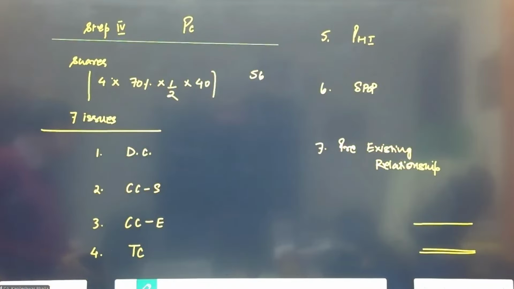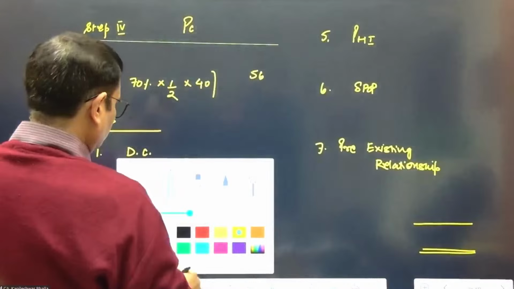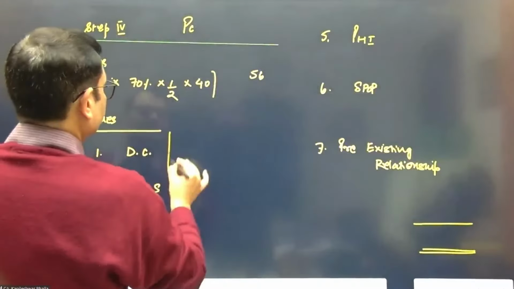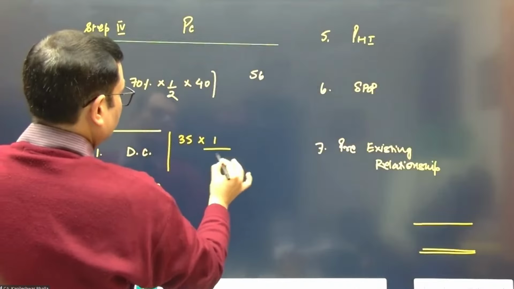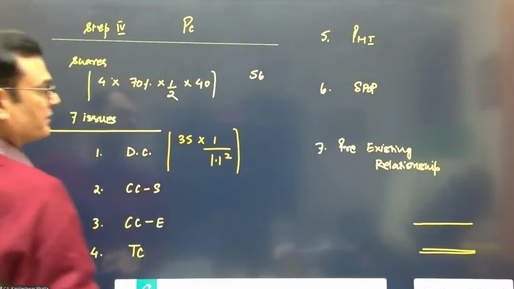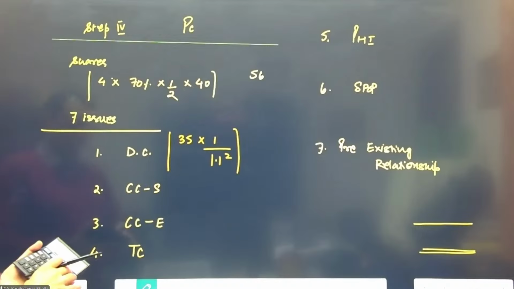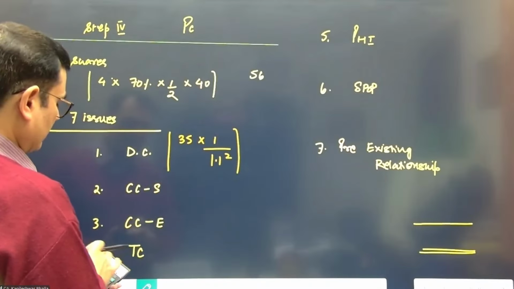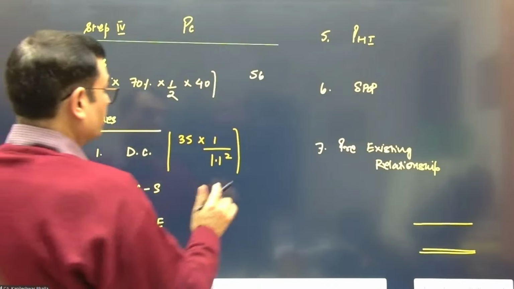So I think there was a deferred consideration. If I remember, 35 lakhs is what we identified as the DC, which is payable 2 years later, so discounted for 2 years. So 35 lakhs discounted at 10%, it's 28.93.